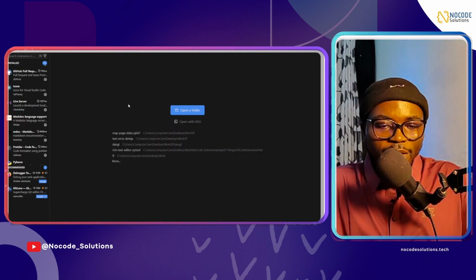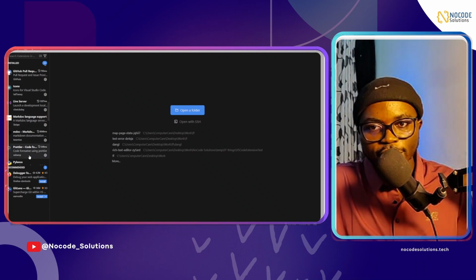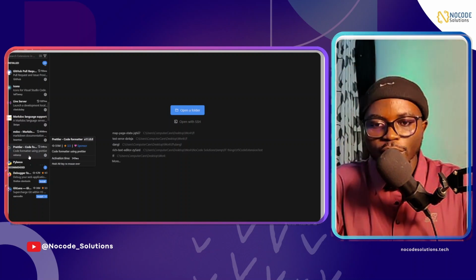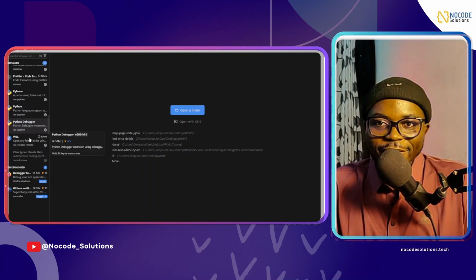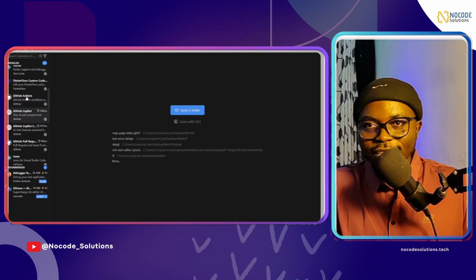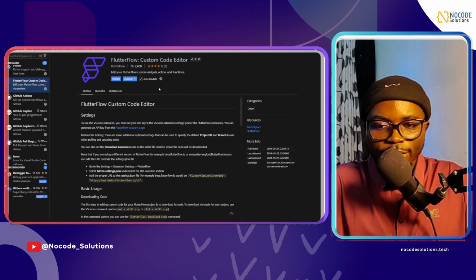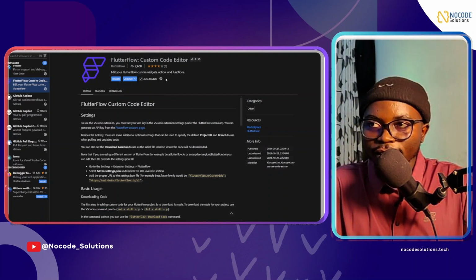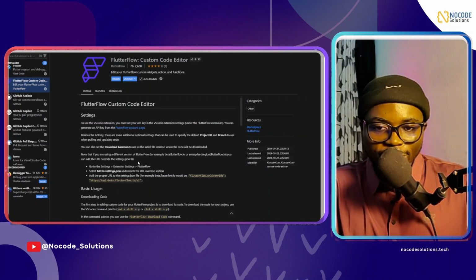If you've not watched my video, I've shown you how you can set up the FlutterFlow Visual Studio Code extension. I may have that linked in the description below, or it should show up here right now. So be sure to check out how to do that. I already have my FlutterFlow extension installed here on my Cursor. Cursor is a fork of VSCode, so everything should work the same. I already have it installed and configured. I'm not going to go through the configuration part, but you can watch that video and see.